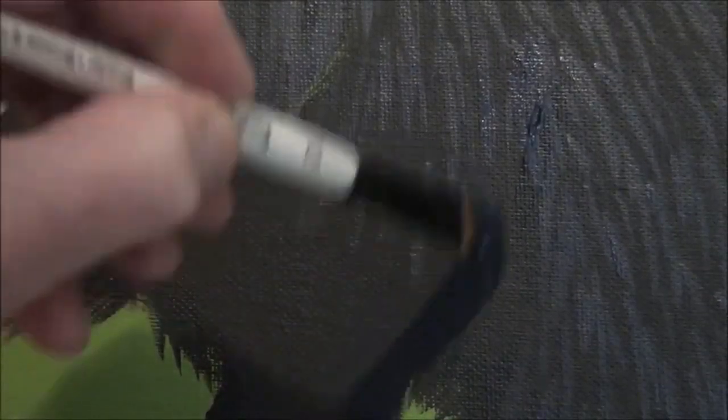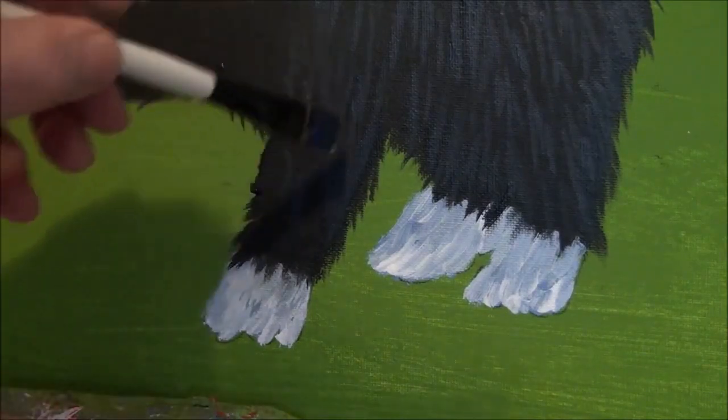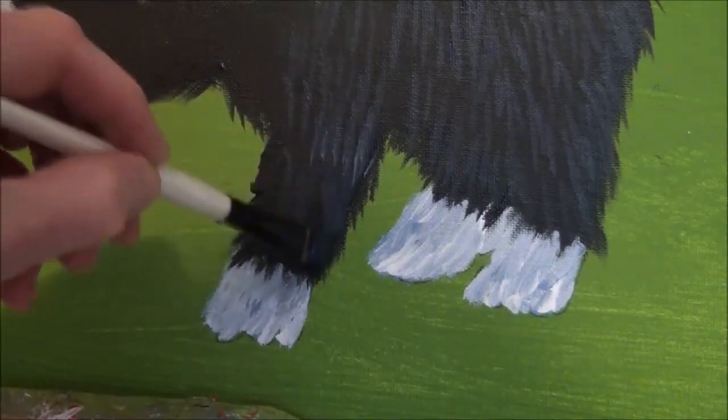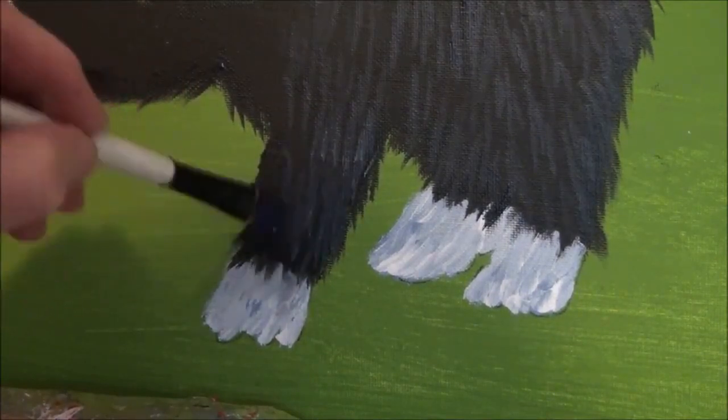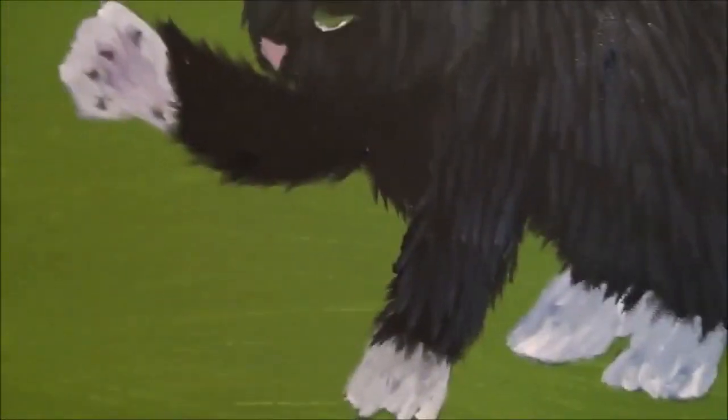And down around here will probably be a little darker, so you can keep your paint a little darker. Touch and pull, touch and pull, touch, pull. Little strokes, just touch and pull. Good. And we'll have some here. So a little bit here. Just lightening up a few spots here so you can see it. Come out with the fur that came out to the side. Leave the black. See? Now let's do the other one.